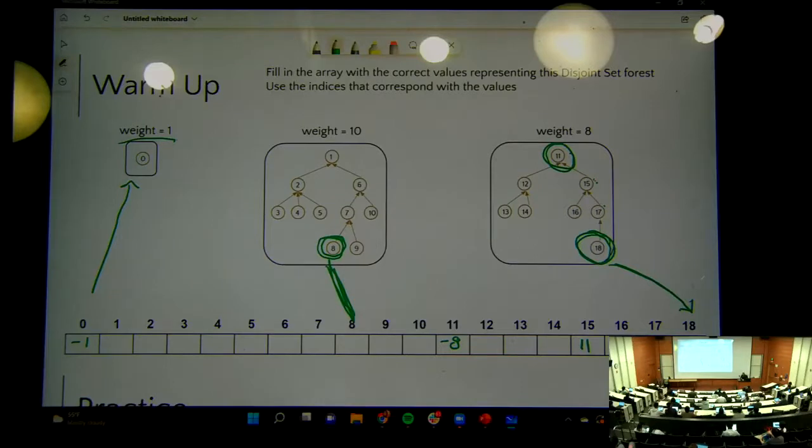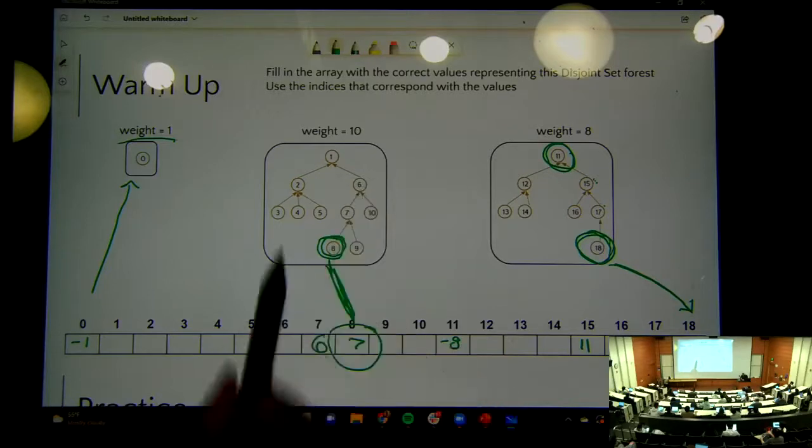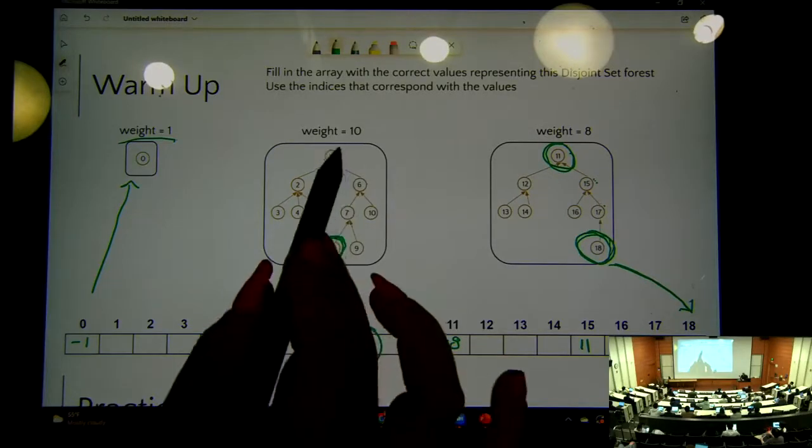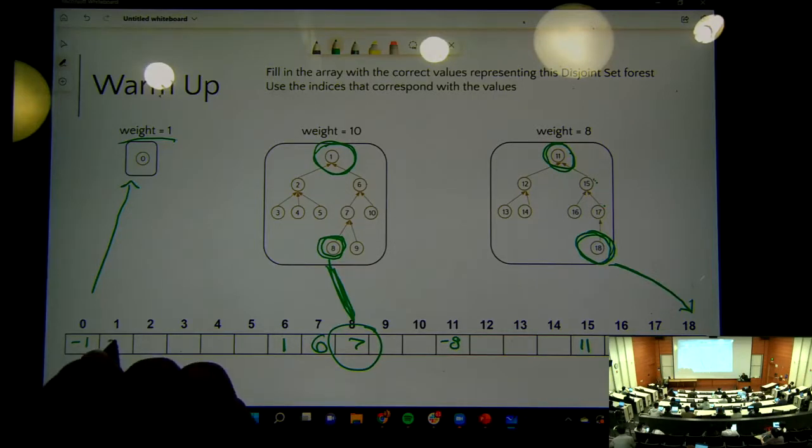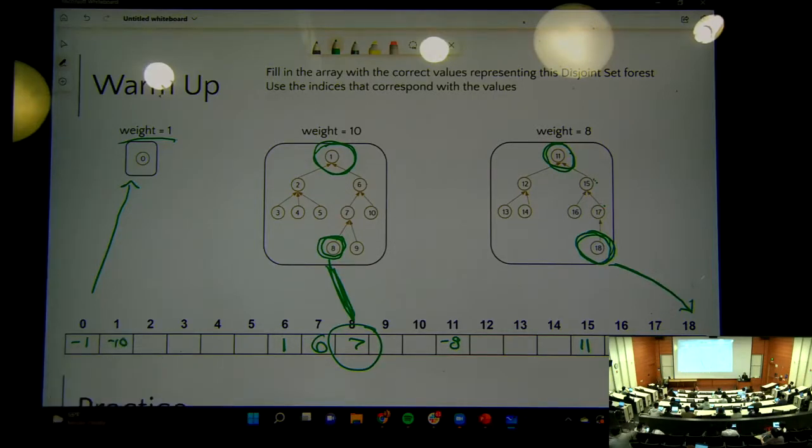Now, what am I going to store in this box? 7. Then what am I going to store in 7's box? Exactly. And then what am I going to store in 6's box? 1. And then we're finally up here, and this is the pull everywhere question. What am I going to store in 1's box? -10. There we go.